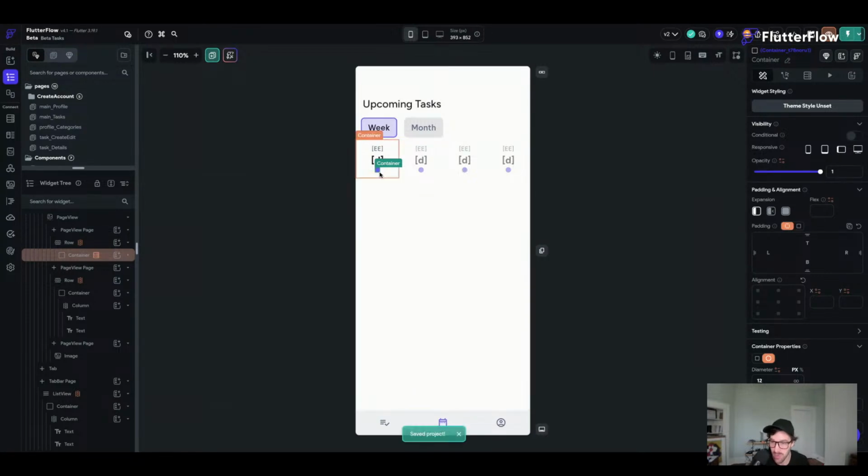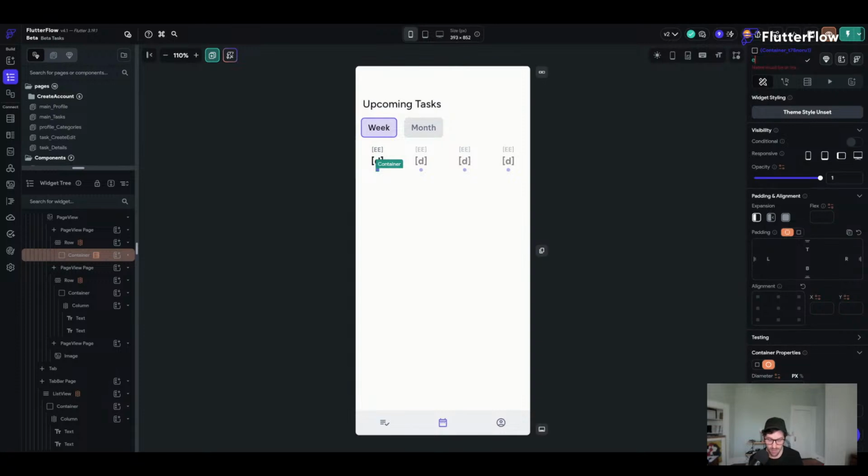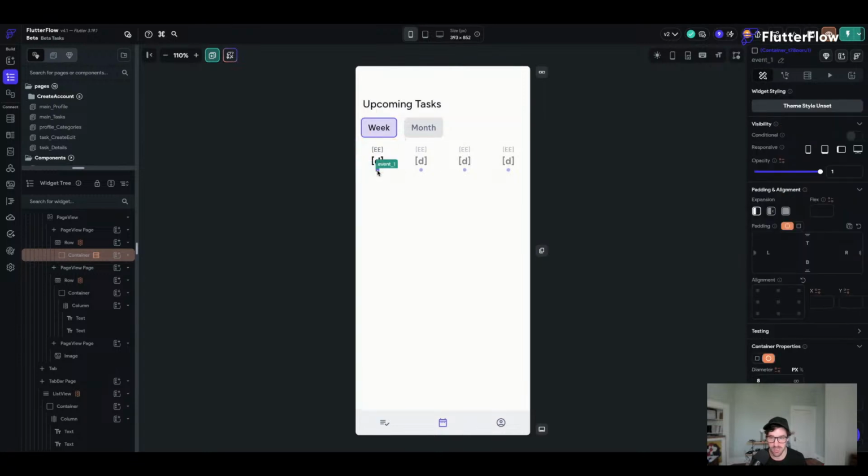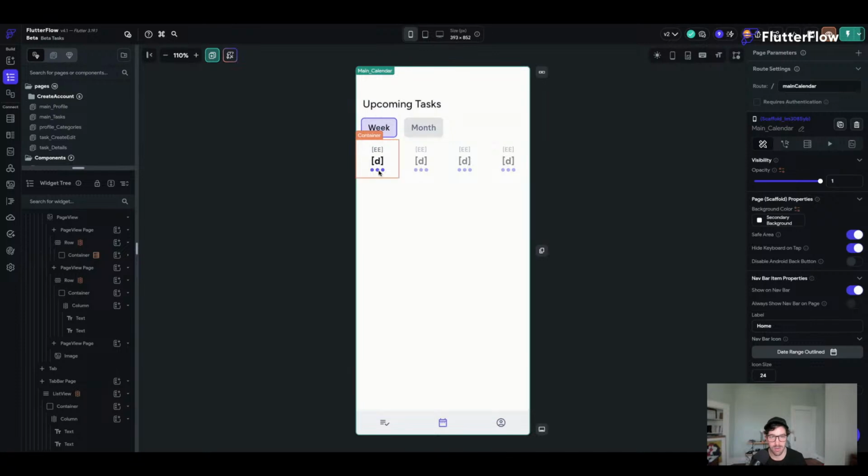But let's go ahead and say, I'm going to do multiple dots. So if there's one task, it'll be that. If there's more than one task, maybe we'll show like 2 or 3. So let's make them even smaller. And let's go ahead and name them. I'm going to say event 1. We're going to do some spacing here. We'll do event 2 and event 3. Okay. So the 3 dots, we'll just do if the count is equal to or more than 3.